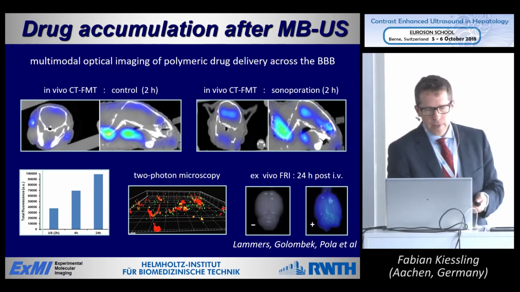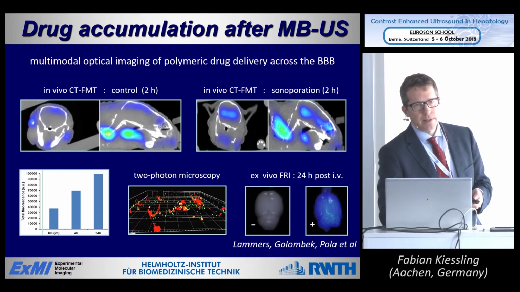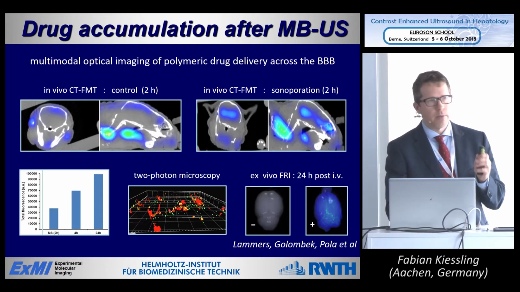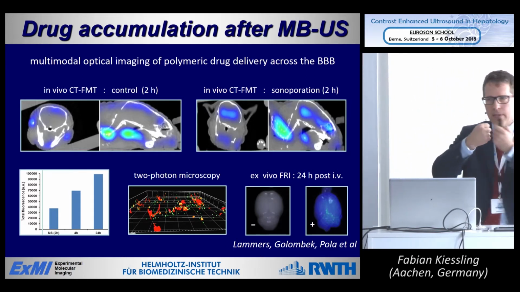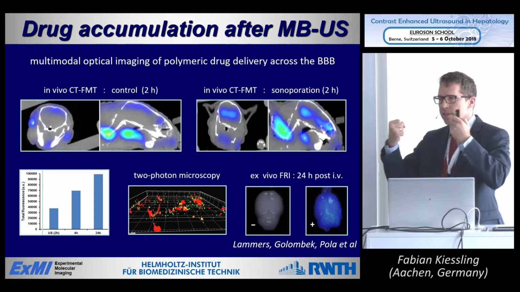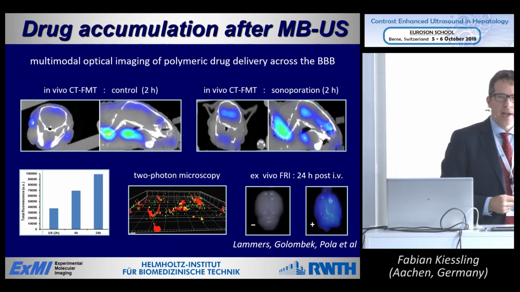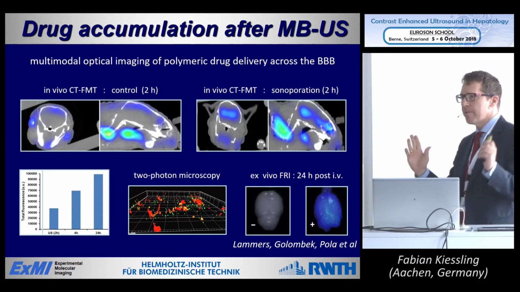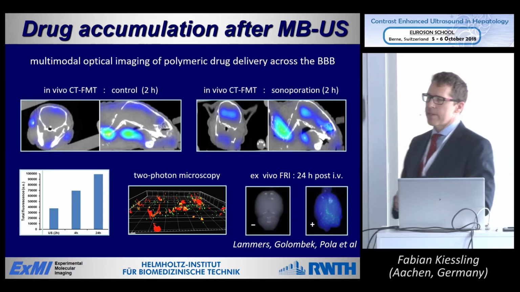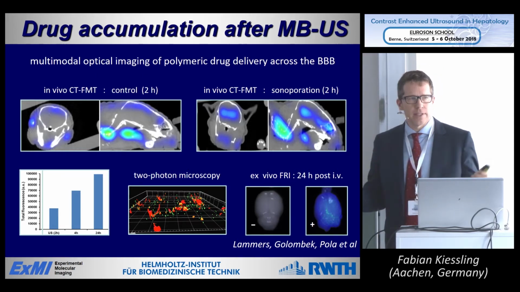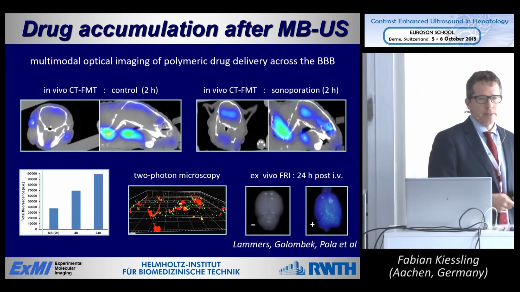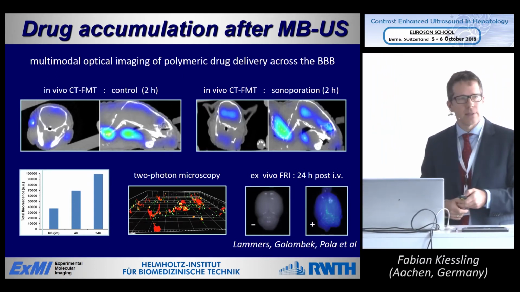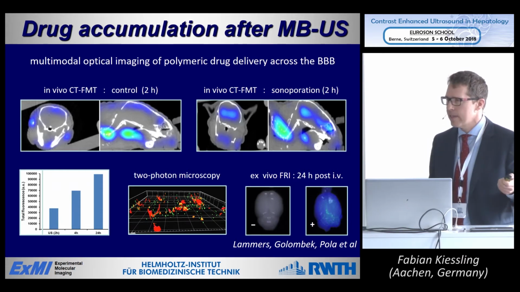In the next step, we applied that on peripheral tumors, and something that you should keep in mind is that the effect in peripheral tumors is completely different than the effect in the brain. In the brain, you really have an opening of the tight junctions of the endothelial cells. In peripheral tumors, there are no tight junctions between the endothelial cells. They may rather have gap junctions or a fascia adherens, so very loose contacts. And in peripheral tumors, the gaps in the vasculature have a size of around 100 to 300 nanometers. So that means that the vascularization is very leaky.